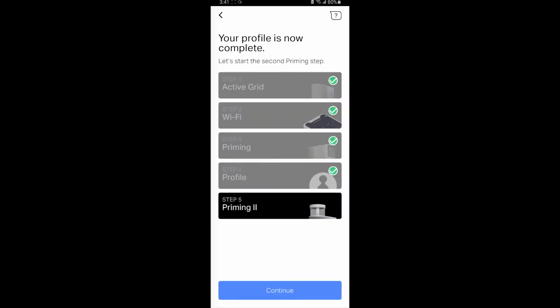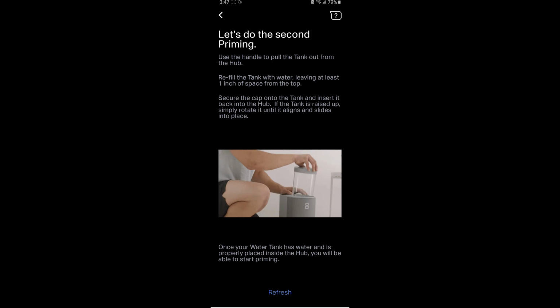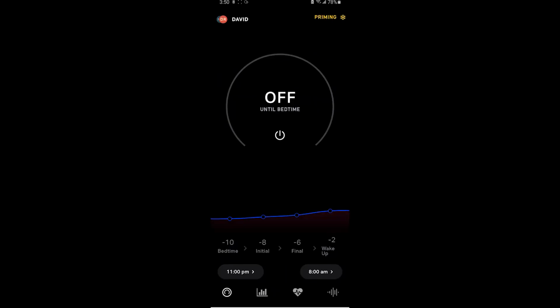So it's going to ask us to prime yet again, adding even more water into the hub. So let's go ahead and do that again. So this is the app itself. As you can see, our very home screen tells us that we're priming.